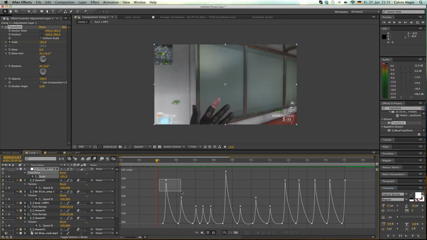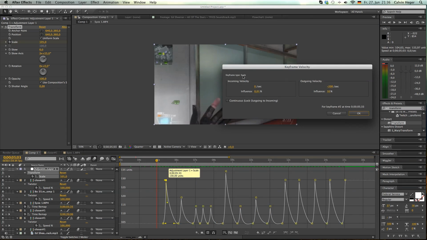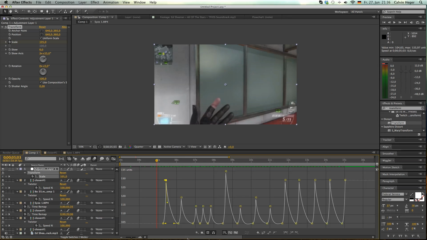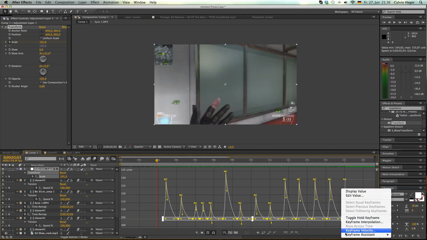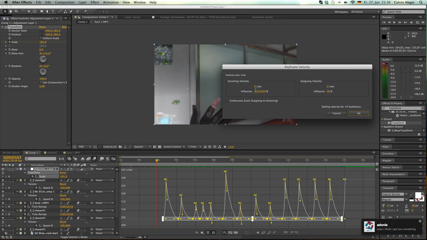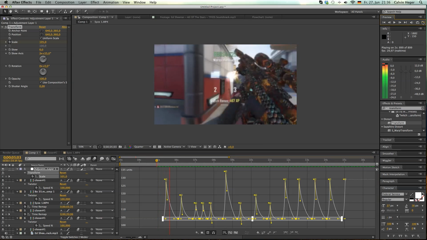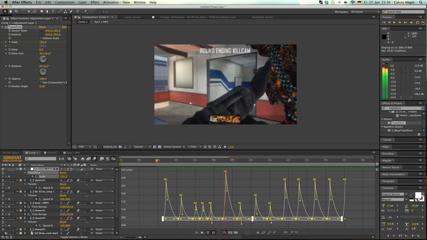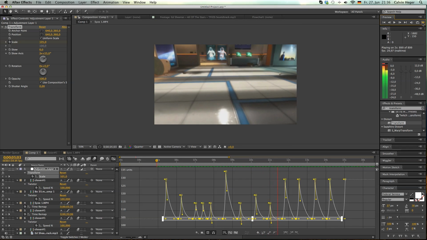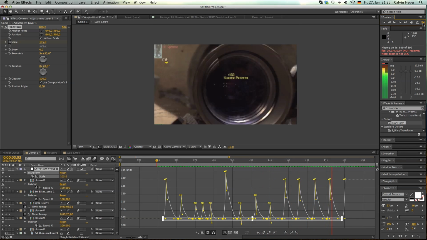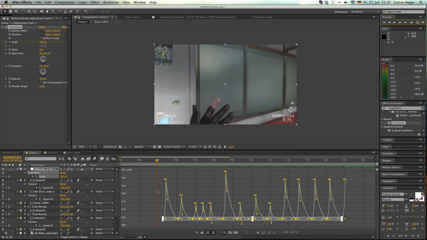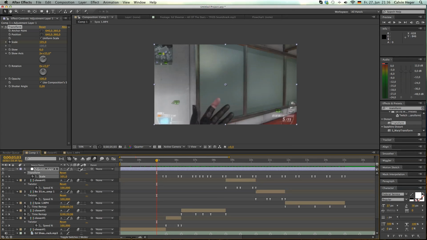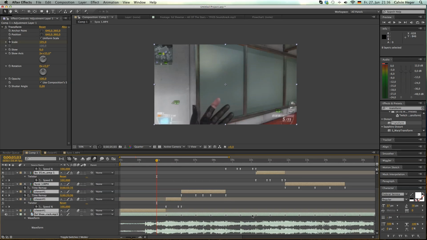So, like I said, keyframe velocity on the top ones, incoming 0, 10, and minus 200 or minus 100, and the bottom ones, like I said, keyframe velocity. Just leave this one on 33.33 something, and this one on 95, and then it should be smooth. And then you can just go out of this, turn on motion blur and the layers, and then you're obviously done.